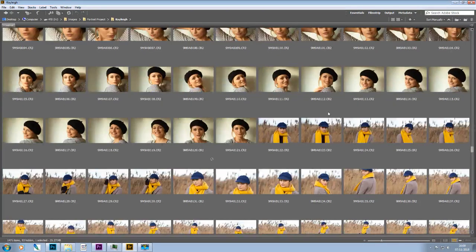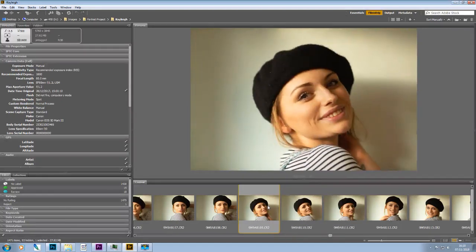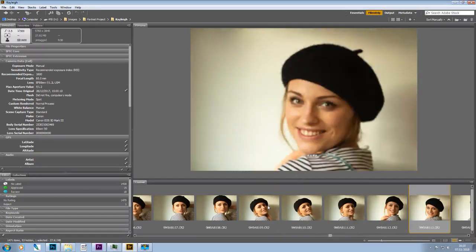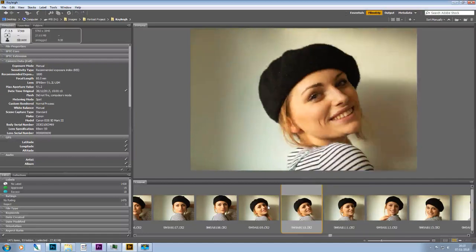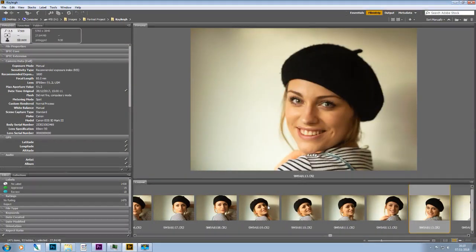So I can very quickly move around this part of the shoot. And if I want to just pop back into film strip, I'll find that I'm positioned at that place in the sequence of images. And so what I need to be able to do is move around quickly.